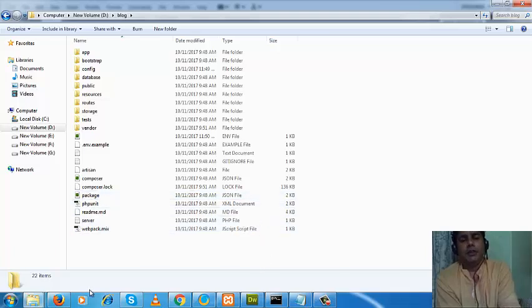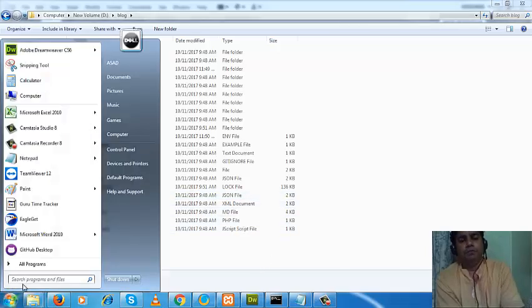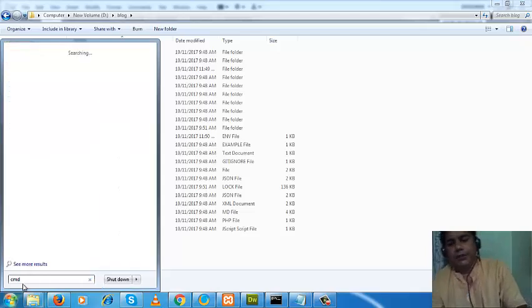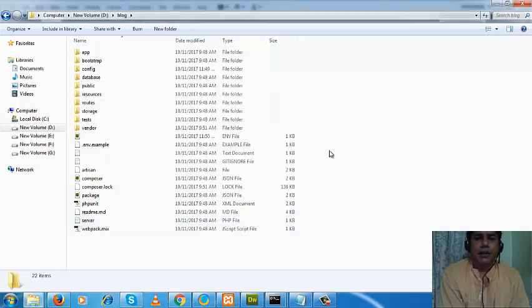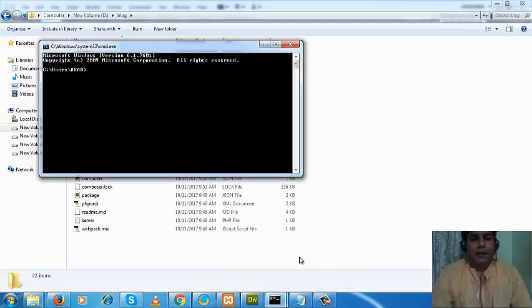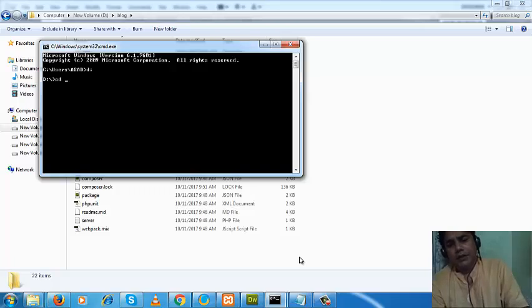One more thing I might show: go to your CMD. The location of my Laravel folder is the D drive, blog folder. So I will go there, and then I want to start the Laravel server. How to start it?